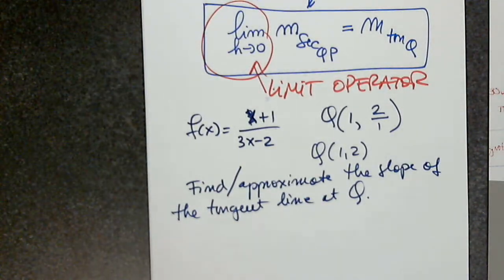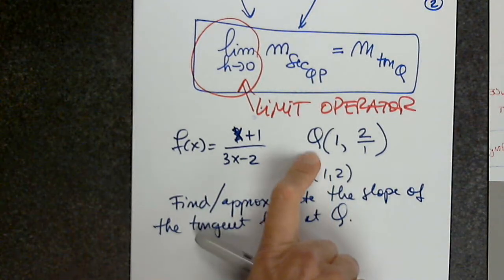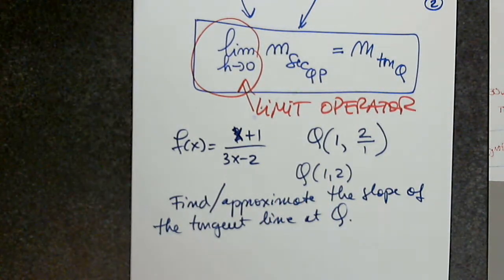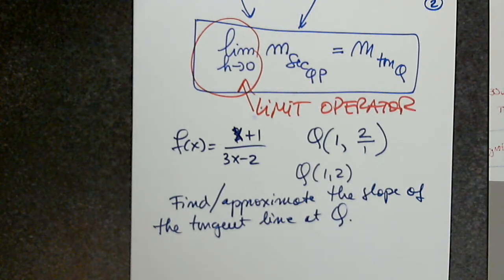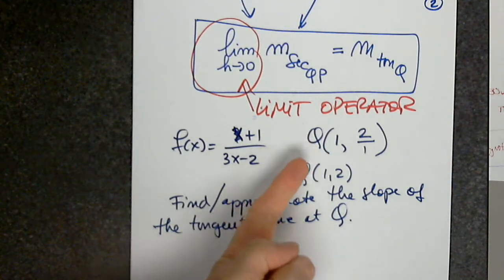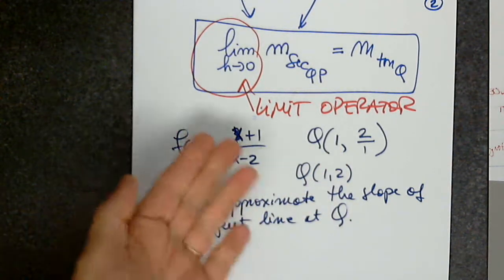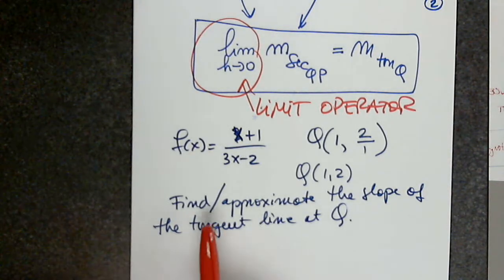Okay, I know how to determine the slope of a secant line. I find another point, I determine the slope of the line PQ, or whatever I denote the second point by. I can say, let's say when x is 5, I plug it in, I have 2 points, they belong to the graph, and I can find the slope of the secant line. That's not a big deal. But now the question is, how do I approximate the slope of the tangent line at Q?